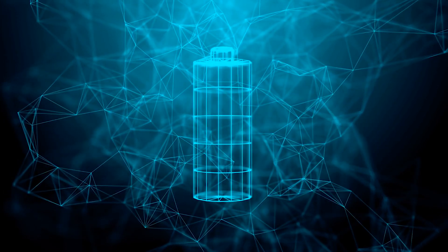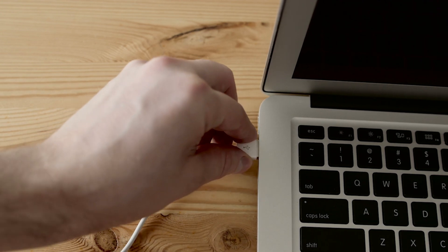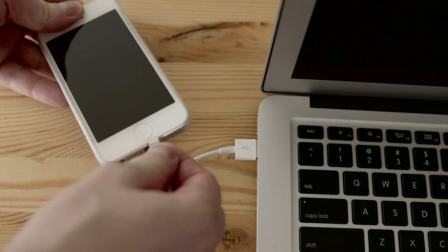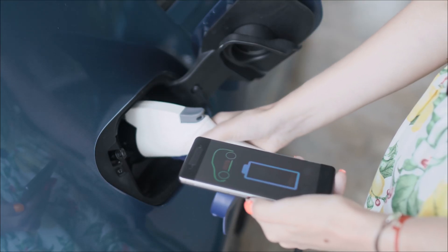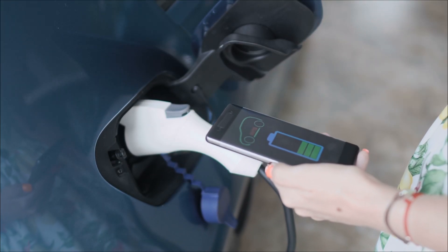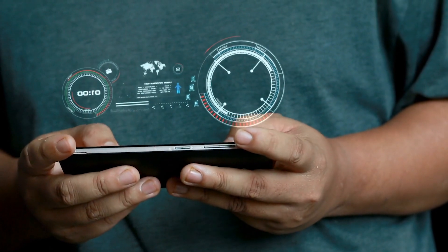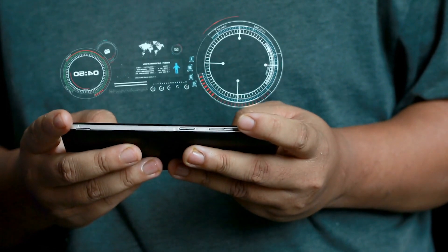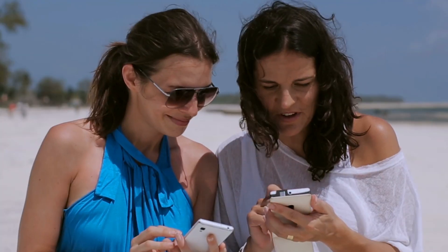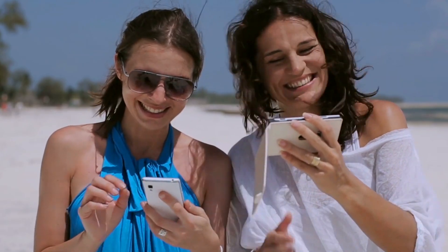When charging your phone, there are different ways to charge and you want to pay attention to that. If you plug it into a computer, make sure the computer or laptop is turned on — if it's off, there's less voltage going through and that could cause problems. Even when on, computers don't put out as much voltage as your wall socket. Same with a car charger — most cars are not able to produce the voltage needed to charge your phone properly, so less voltage going in can degrade your battery over time.